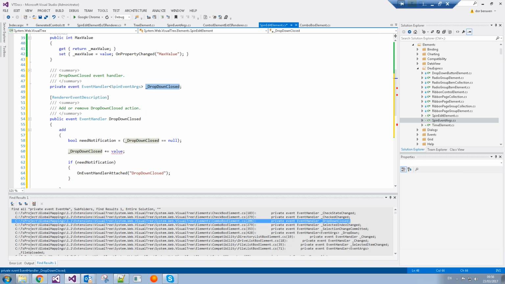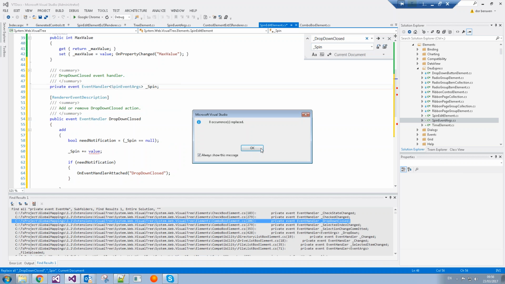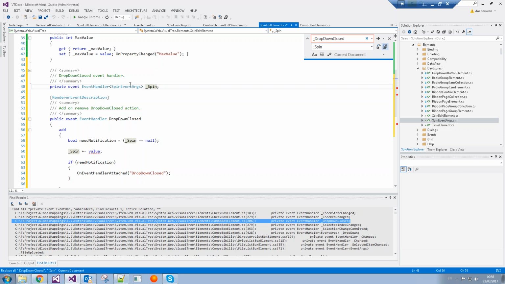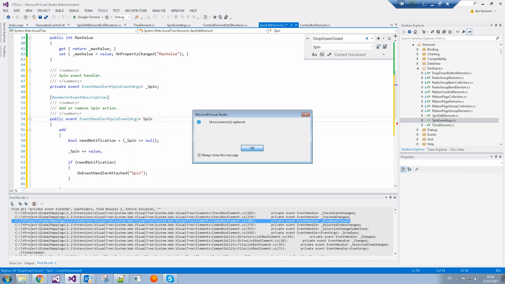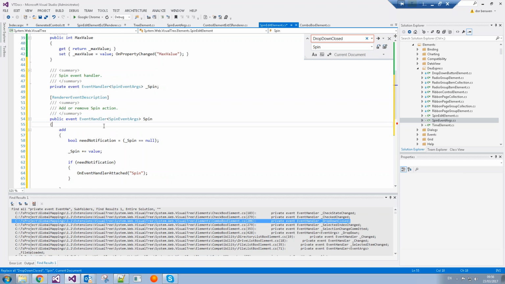Name of this part should be spin. Okay, and we will need to copy this part also. And dropdown close should be spin. Let's replace it.